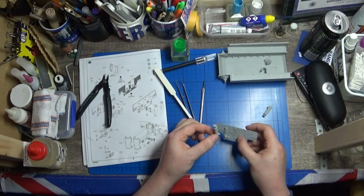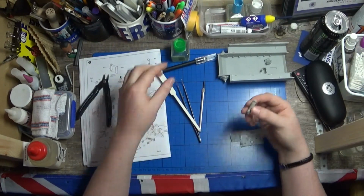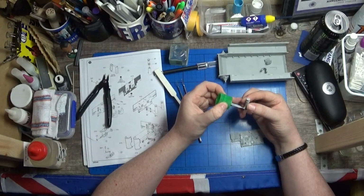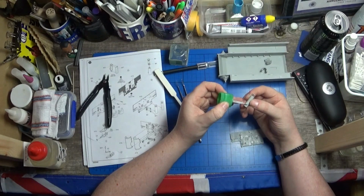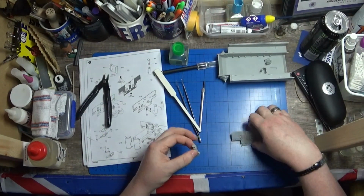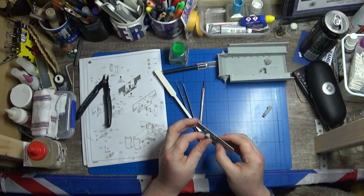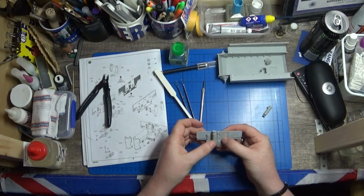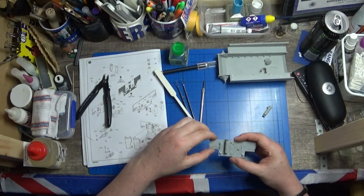You never want to be gluing something and then it doesn't fit. Sometimes it can be a pain to test fit things and you think, oh, it'll fit anyway. And then, nope, it doesn't fit. You need to bring it out, try again.